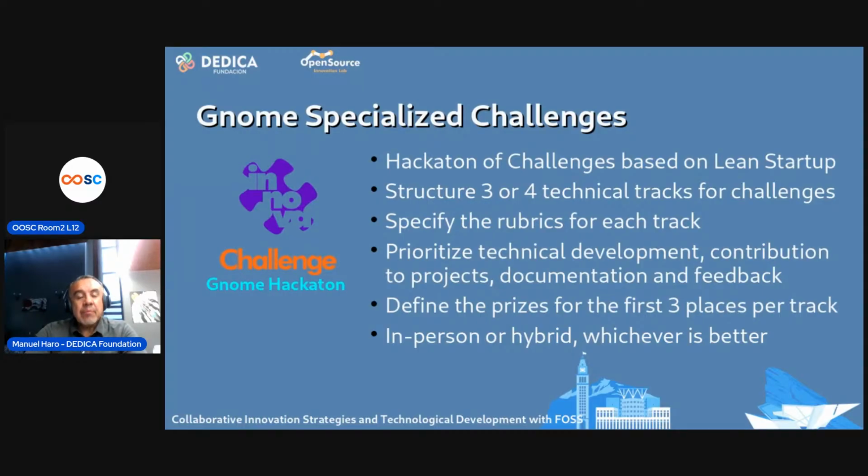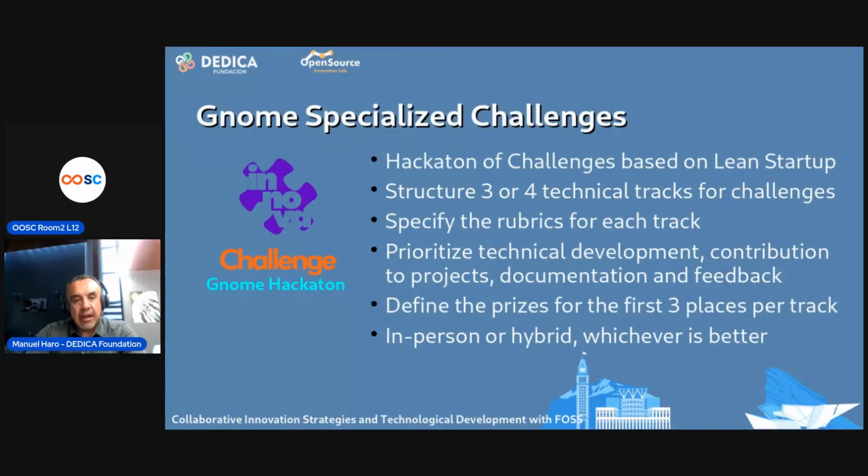A challenge. We worked, maybe in 2018, on an event named GNOME Engagement Challenge. That was a global event like a hackathon, with maybe 80 countries around the world working to create new solutions and propose ideas, working with FOSS and GNOME.